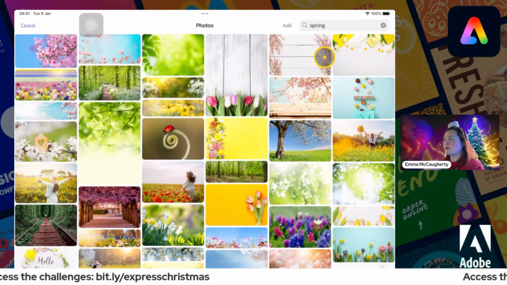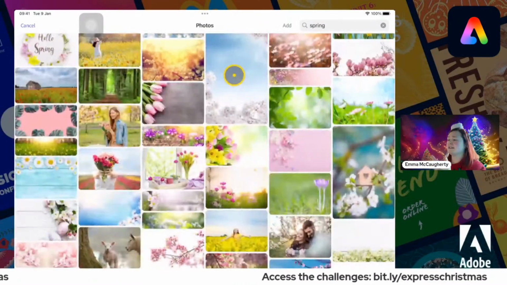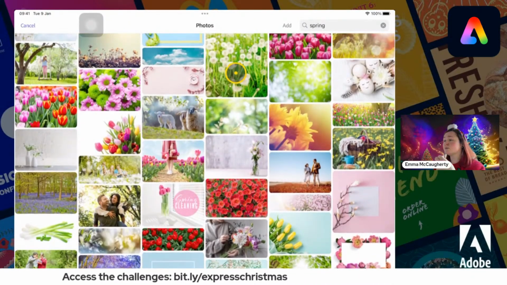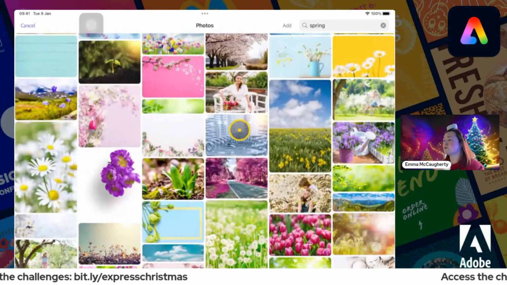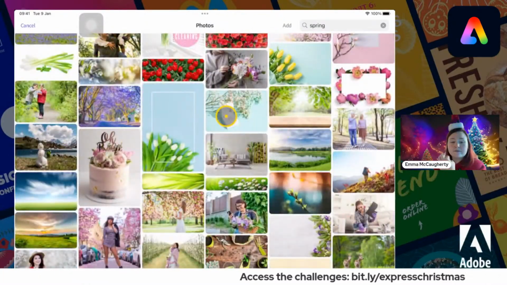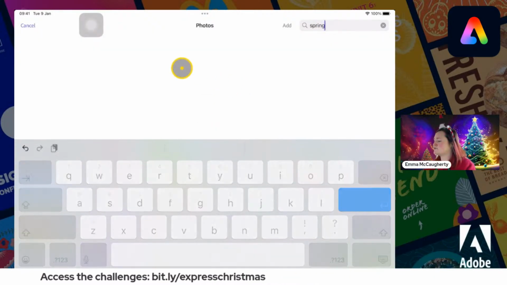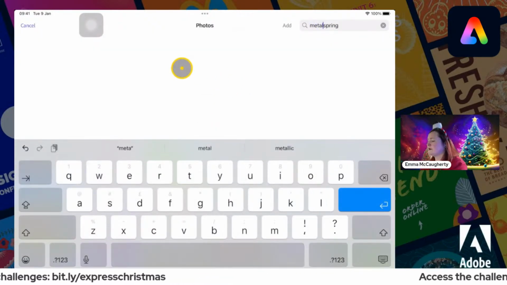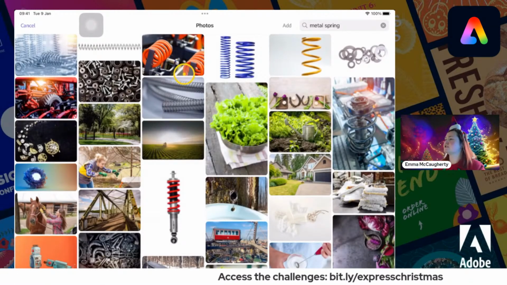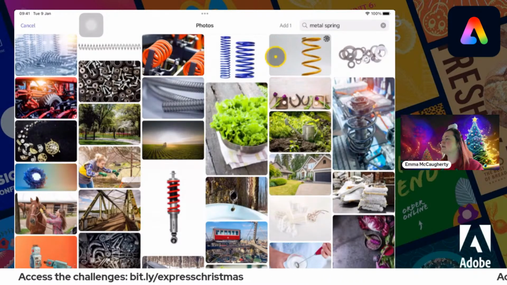Now, if I put in the word spring, it's bringing up all of these gorgeous images of spring, but we're currently not in that season, and I don't see the kind of spring that I'm looking for. So sometimes whenever we're searching for things, well, there's a spring, but it's not going to be an appropriate one that I need. We might have to be a little bit more precise in our search parameters. So let's search for metal spring. And this will help narrow down our search. And this is actually the one I'm looking for, this lovely little golden spring.